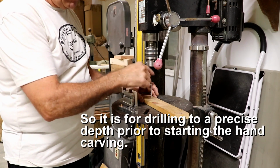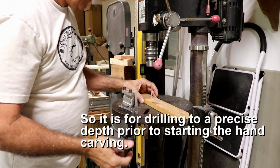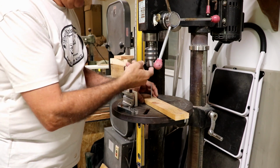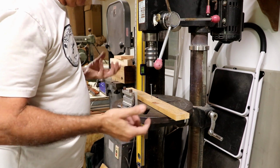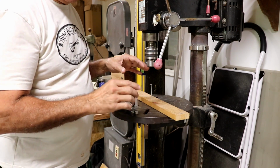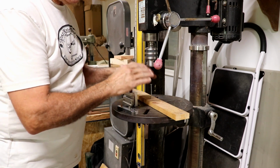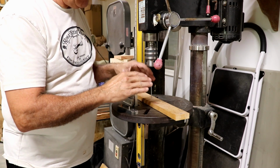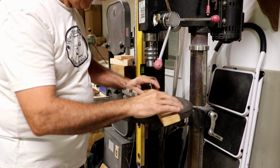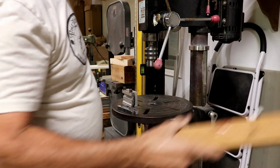I think I've done something similar to this before, many times actually, but for hand carving the instruments, this just turned out to be a very quick way and a very easy way to ensure a certain thickness. And that's not even really near my final thickness, but it gets me close, and then I just do the rest by hand with my little finger planes. So that's a pretty handy little rig.